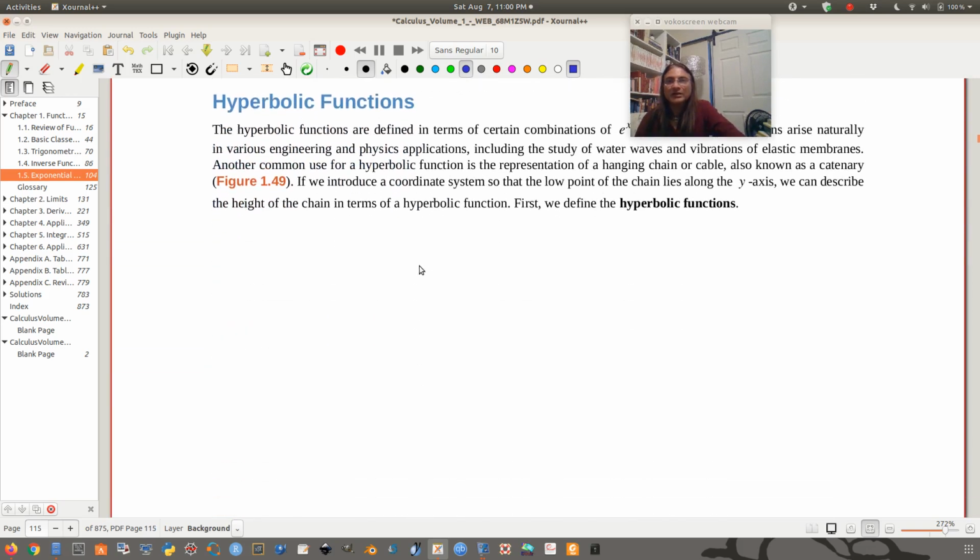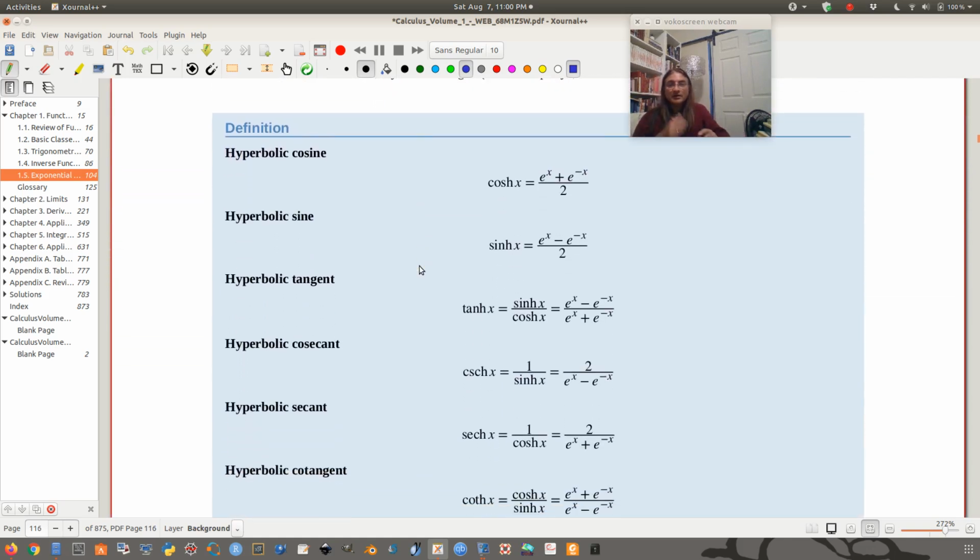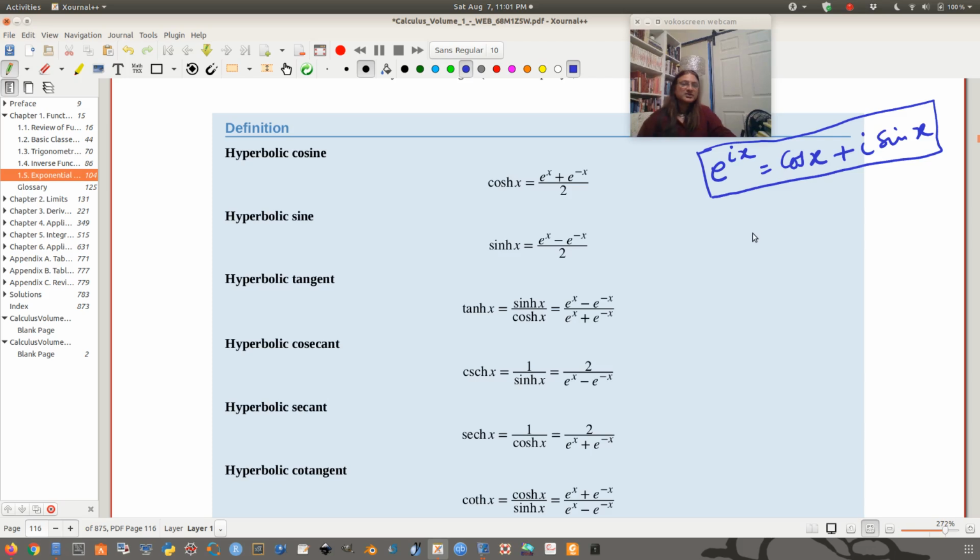Okay. Now the last topic is hyperbolic functions. What are hyperbolic functions? All right, so you see that these hyperbolic functions are defined in terms of e to the x. The question is, where is the motivation for this? One thing, which you might have seen before, is that you can prove that e^(ix) is equal to, it's a very, very famous Euler formula, cosine x plus i sine x. So remember this. It's an extremely important Euler formula.